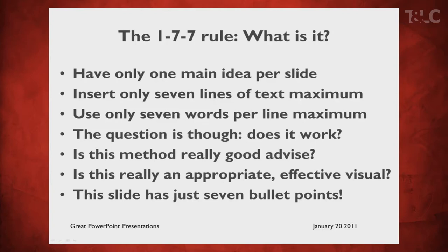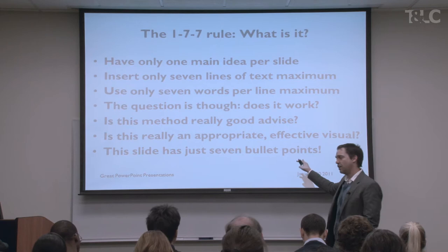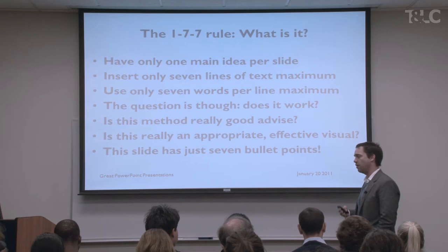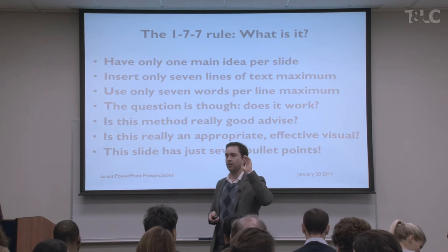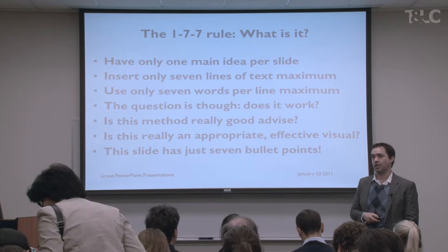Many of you have seen this slide before and have been scared out of your mind every time you see it, or automatically put to sleep. So what I'm going to do today is shatter that and give you a completely new way of presenting with PowerPoint. I'm not saying we should get rid of PowerPoint. I'm actually making the argument that you can use PowerPoint in a very effective way — you just simply use it differently. I'm going to give you five basic principles to cover today.